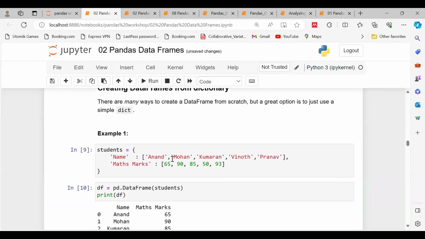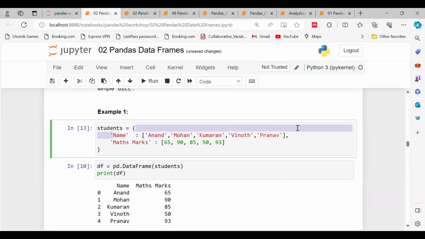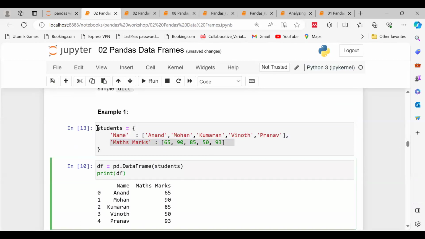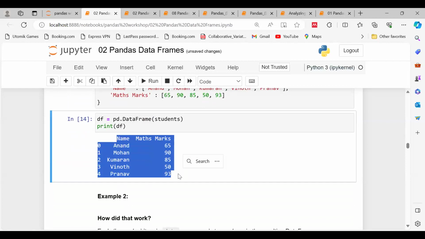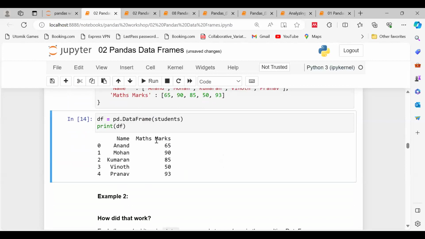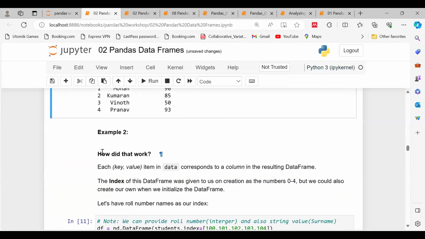Similarly, we can use the dictionary also. So in dictionary, we have created a set of dictionary in which we have a name of the student and we have passed the marks of the student. After that, we want to create this student dictionary as the data frame. So we use the same function pd.DataFrame and pass the student variable, and we created a dictionary into the data frame format. See here, rows and columns. We get the name and we get the math marks and we get the number of rows here. Okay, so we have created a dictionary into the data frame, numpy array, and list into the data frame.